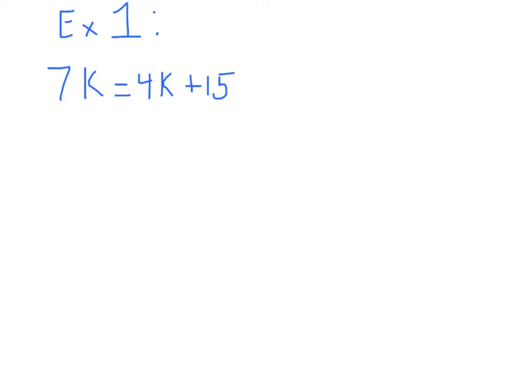Example 1. We're going to be doing examples in class with algebra tiles, but for the video, algebra tiles don't really work, so we're going to do some math examples first. So we have 7k equals 4k plus 15. So I'm going to run through my steps. I have my dumpsters contain very nasty stuff. Distribute. Do I have anything to distribute? Since I don't have anything to distribute, I'm going to put a check mark over it because I'm done.